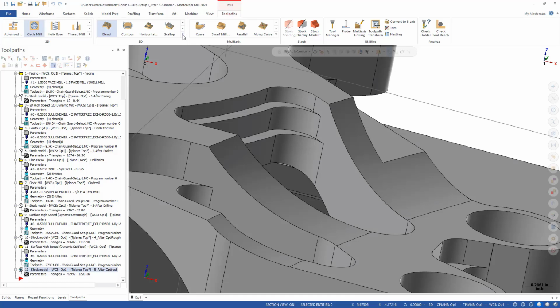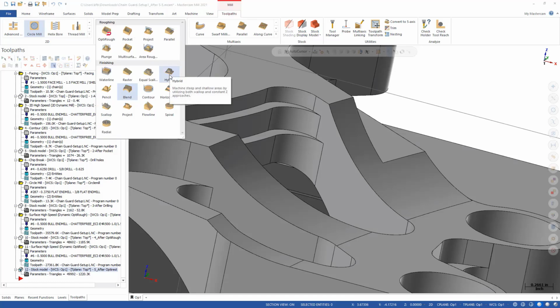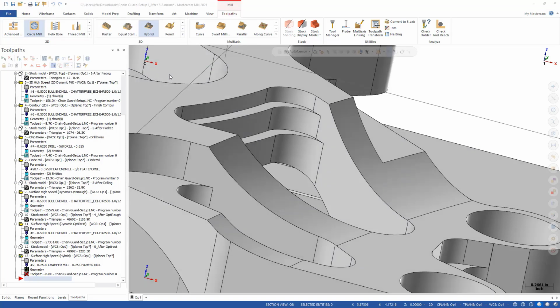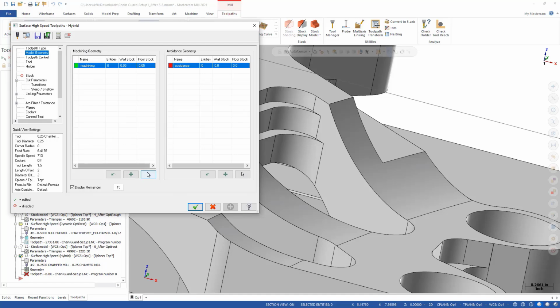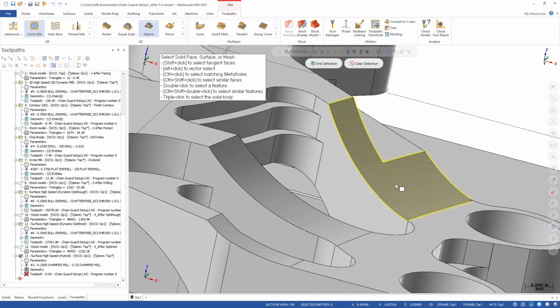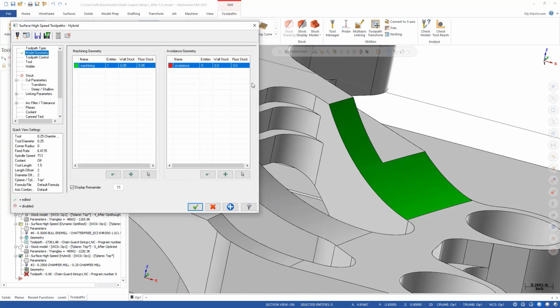However, we have a toolpath called hybrid, which is really the best of both worlds. So it utilizes both constant scallop and waterline machining and switches between the two when needed. So if we go into hybrid, for the machining region or machining geometry, we're going to select that surface. And we can always add avoidance later. For example, you might want to make sure you don't avoid this area here and that area up there. Now in some cases the avoidance geometry could hinder the toolpath, so another option we could do is to limit the toolpath motion based on depth.